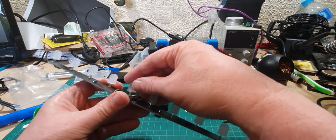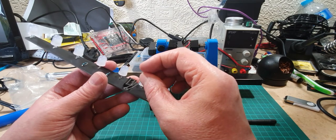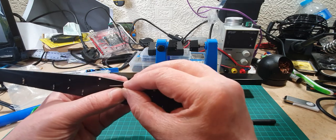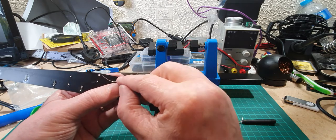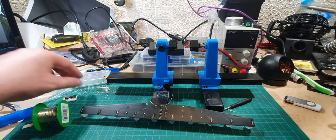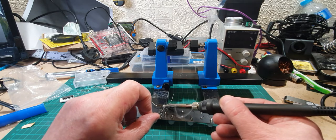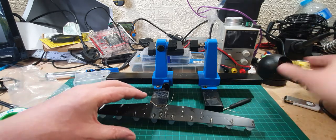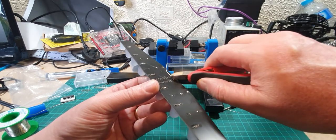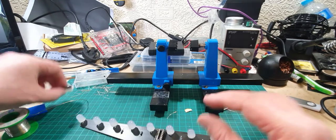Right, I've done that other LED. Put that on there. Last but not least is the light sensor. Now there's no right or wrong way this goes around. Just pop it on there. Leave it sticking up a bit. Now I'll just pop a bit of solder on there. There, that's done. And that's it. The last thing we need to do really is to pop our IC on.